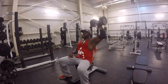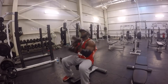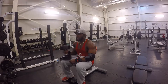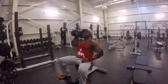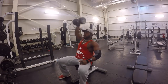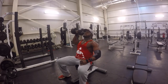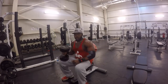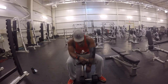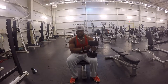So for you individuals that always have issues saying, how do you get your left tricep to get bigger, or your left bicep to get bigger? Well, this is what you do. Because whenever you do those compound movements, like bench presses, with both hands, believe it or not, there's always a stronger hand that compensates for the weaker side of your body. Especially if you notice, whenever you're locking out on a bench press, your right side may lock out faster, or your left side may lock out faster. It just all depends. So stuff like this helps to ensure that both sides are equal in strength, and hopefully in size as your muscles grow.